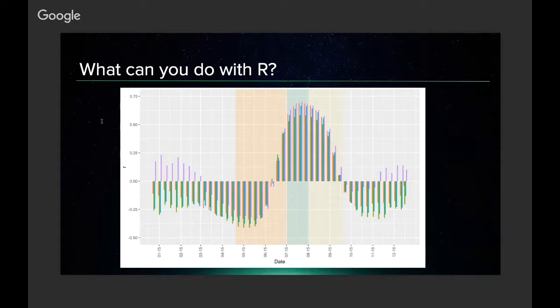This one's another one. So we're looking at correlation over time, so days of the year versus correlation for various vegetation indices that we use to predict yield. And these are just 4 different vegetation indices that we're using. Think like NDVI, EVI type of stuff for anyone in here who does remote sensing. And in the background, we've got phenological periods highlighted so we can see if they line up to when we're seeing a positive correlation. That's ggplot. So just kind of an example of some neat graphics.